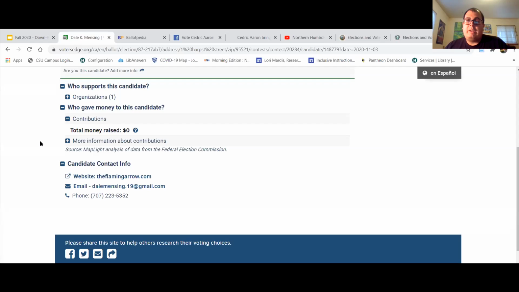So in this case, we saw for one candidate, there was no website available, so you can't really see what they want to do, but it could just be that this website doesn't itself have information from the candidate. You would probably type in, Jared Huffman, Congress, 2020, in a search engine, for example, and you'd probably be able to find information on what he wants to do if he's chosen to maintain a seat. But in this case, this candidate does have a website listed on Voter's Edge. So again, you're going to see different levels of information, depending on what the race is, what kind of information has been provided to the website. So if you're not seeing everything you'd like to know, there are other ways to find the information as well.